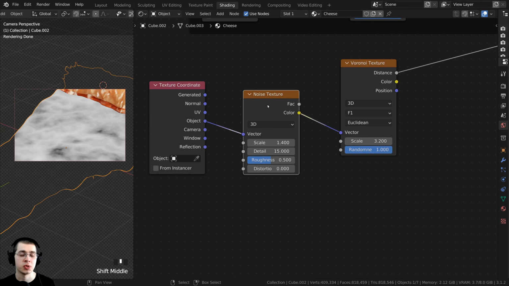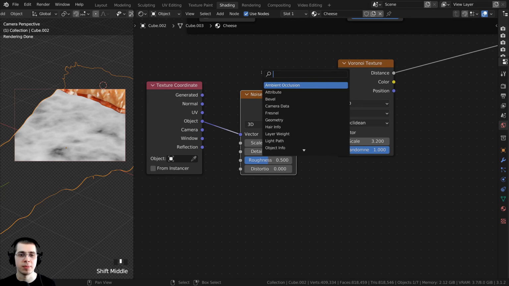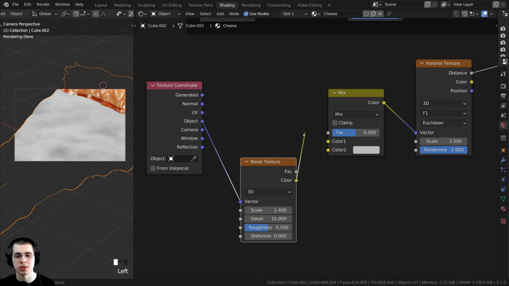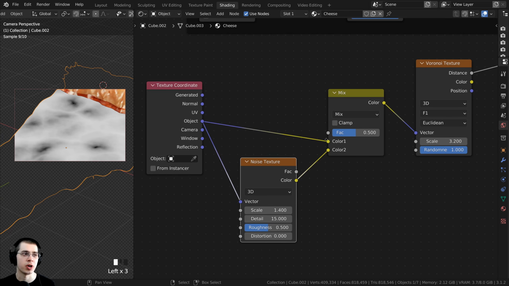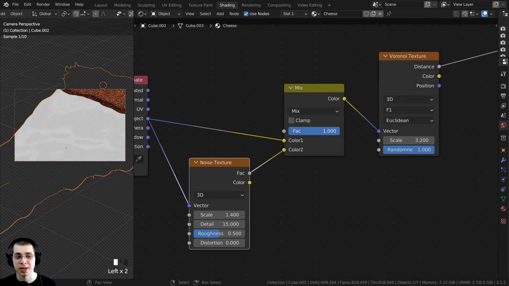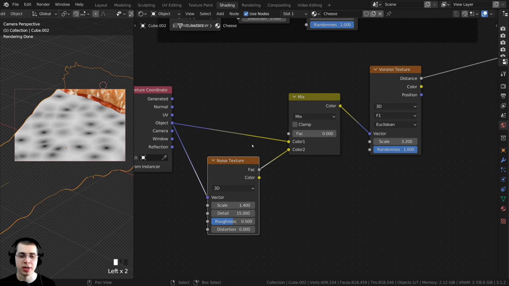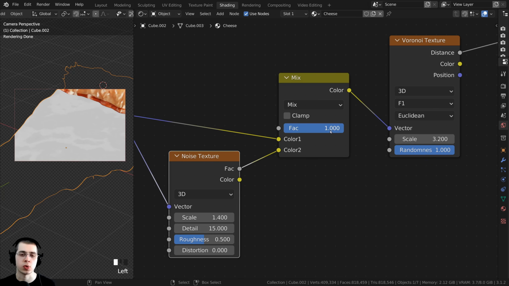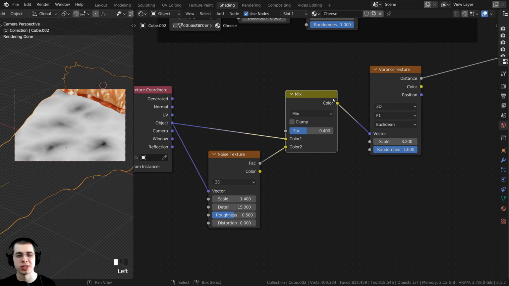Now I don't want the noise texture to distort the Voronoi a lot, I just want it to distort it a little bit. So I'm going to press Shift A, I'm going to go to the search, and I'm going to search for a Mix RGB, and let's drop the Mix RGB right here. So then what I can do is I can plug the noise texture into color 2, and then we're going to take the original object coordinates and I can put that into color 1. And then I actually want to use the factor of the noise texture, so let's put the factor into color 2. So I can now play around with the factor, and you can see if I turn the factor all the way to 0, the noise texture isn't having any effect on the Voronoi, but if I turn the factor all the way up to 1, it's distorting it a lot. So I just want to turn the factor value to like a 0.4, so it's just distorting the Voronoi texture a little bit.